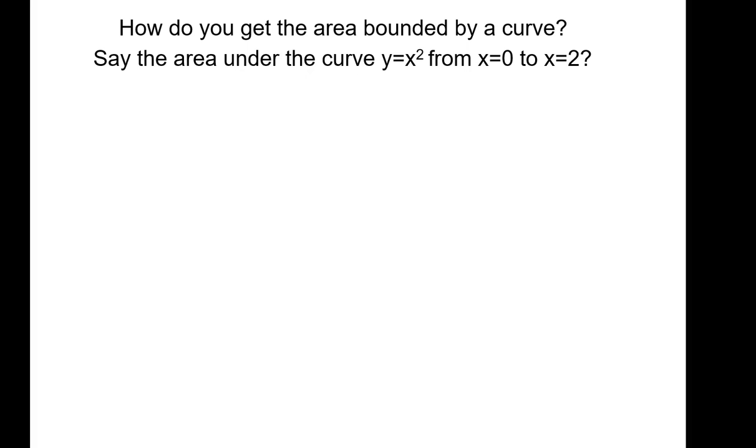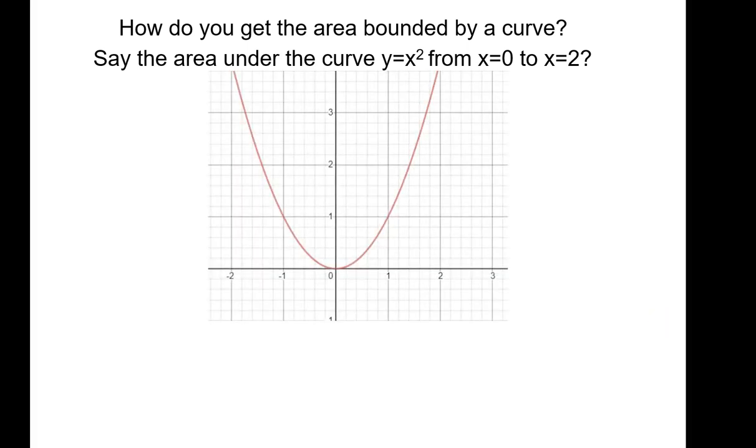Let me give you an example. Let's say we have the function y equals x squared, and we want to know the area between the function and the x-axis, say from 0 to 2. That would be the little wedge I'm outlining here. Since it's not a regular geometric figure, we have to use calculus to get it, and that's where this technique comes in.